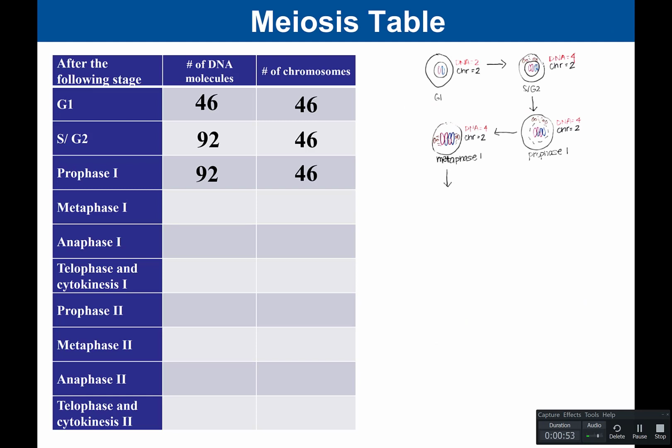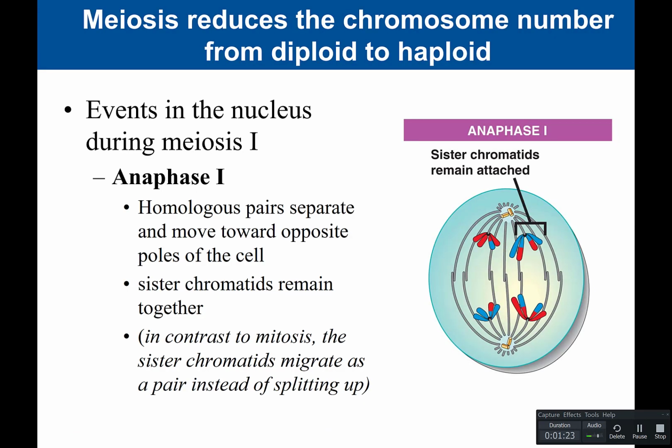So if we look at our cell that is in metaphase I, again, all we've simply done is move them in the cell. The centrosomes are at opposite ends of the cell. The homologous pairs are going to line up at the metaphase plate so that one homologous pair faces one way, one faces the other. Notice my DNA number is still 4 in that cell, and chromosomes are still 2. So in a human cell, we still have 92 DNA and 46 chromosomes. Then we come to anaphase I. In anaphase I, chromosomes are going to separate, but in this case, it's going to be the homologous pairs.